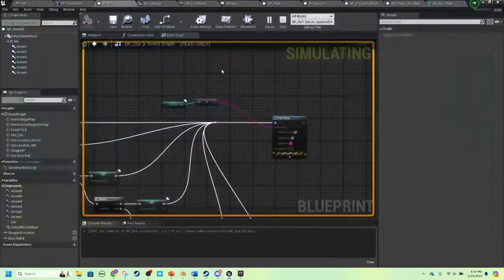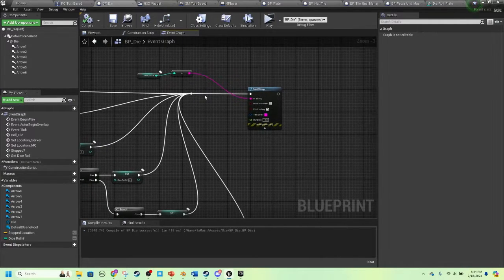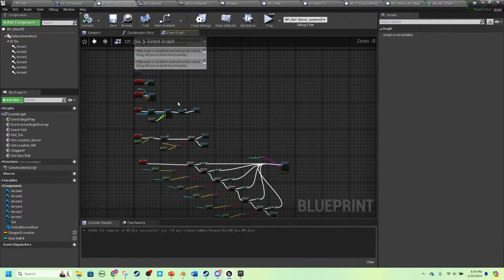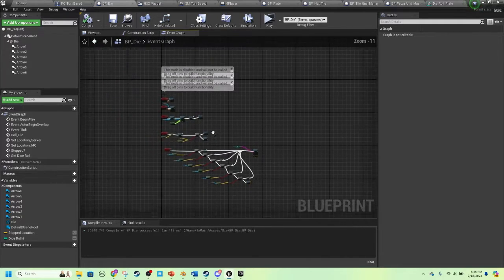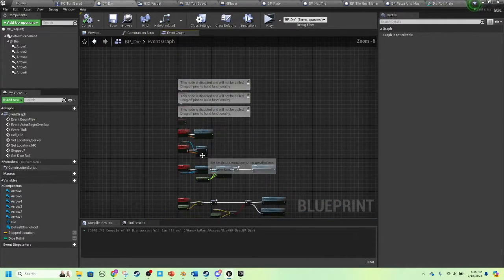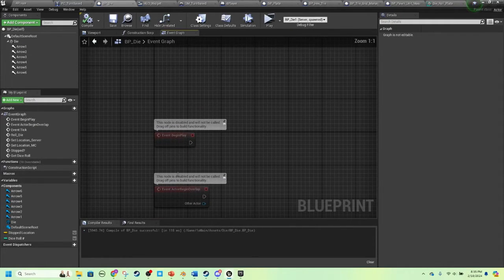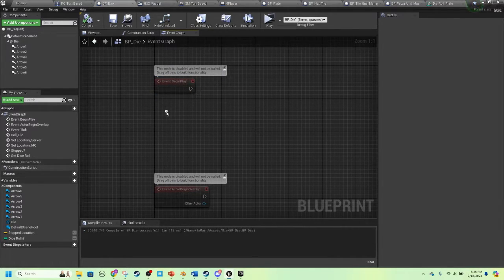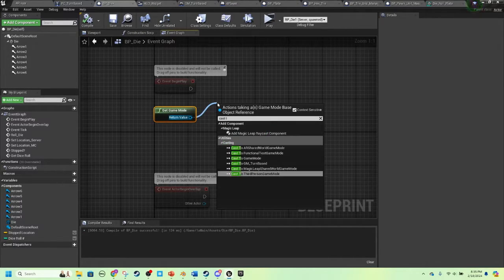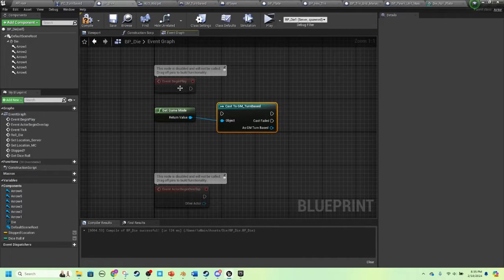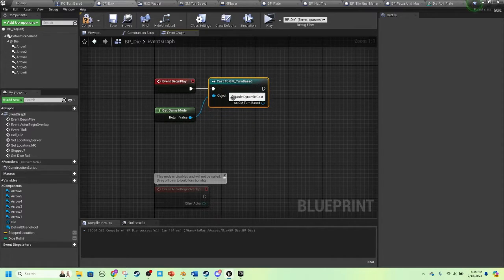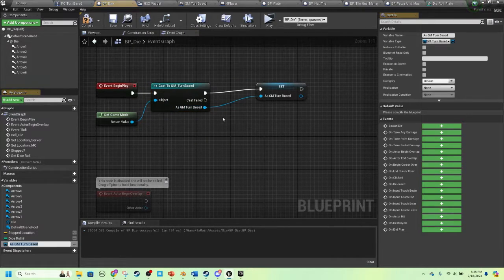2, good. So really, I think that's it. I mean, what you probably do with this now is when you come into your begin play in the die, how I would probably use this is I would get game mode and cast to GM turn based. And then create a reference, game mode, make that replicated.